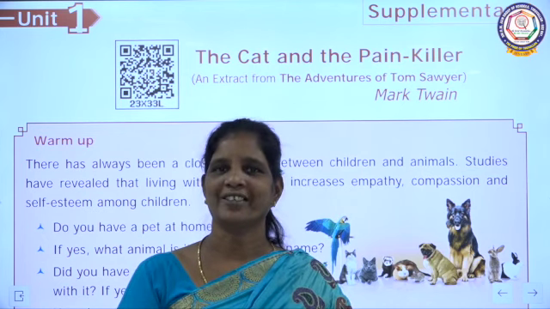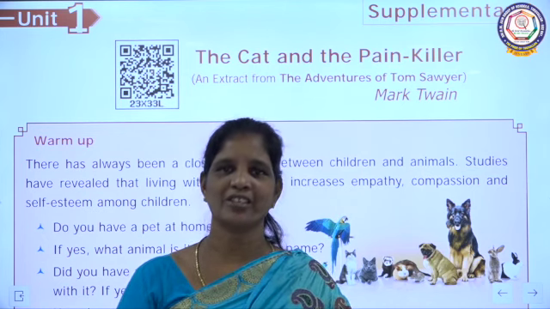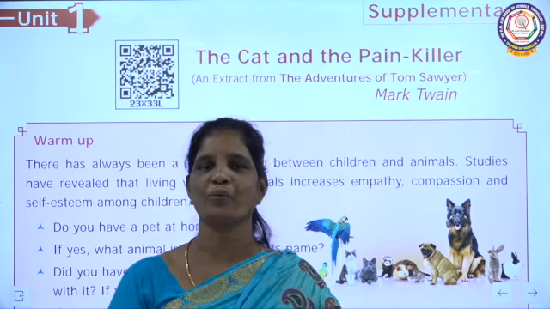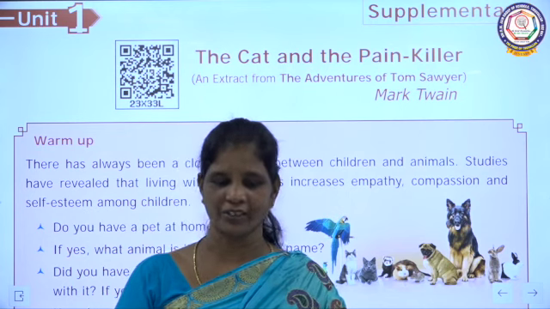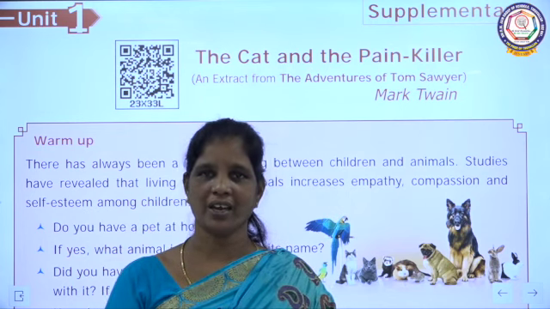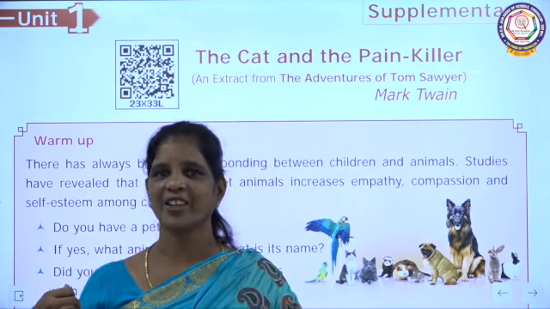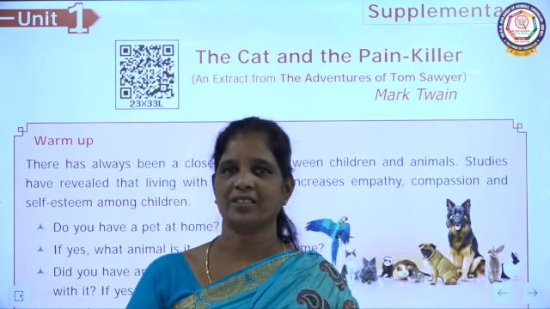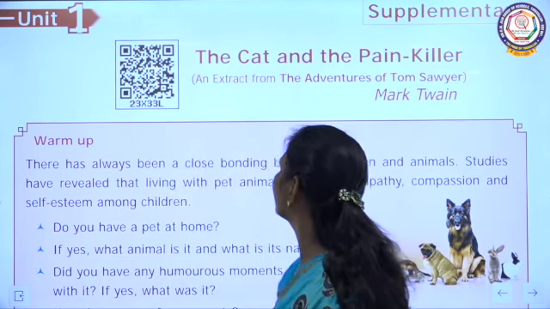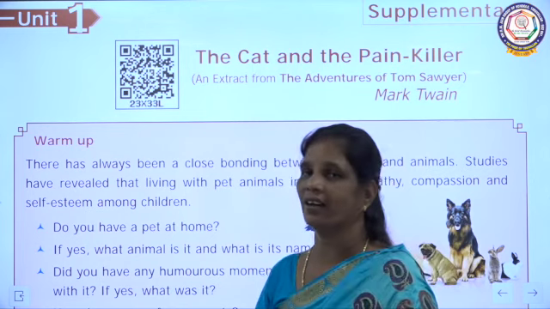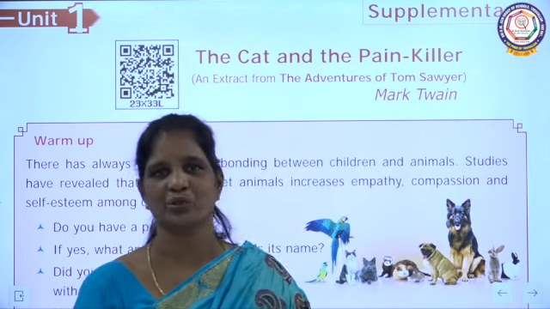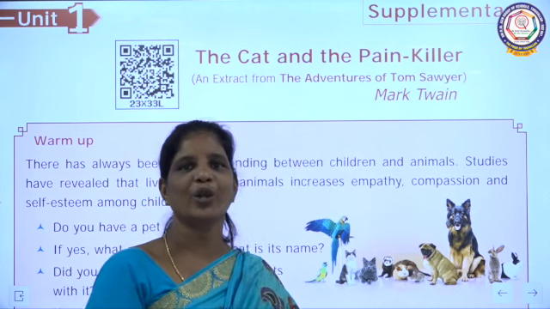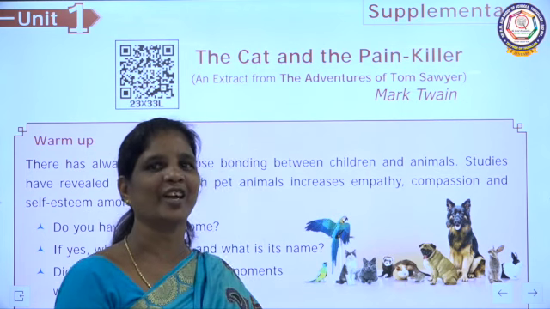So, that was the case, and he is very mischievous and each chapter is very enjoyable, children. If you happen to have time, just get the Tom Sawyer book and start reading it. Okay? So, we will see another story here. You can see the chapter itself, The Cat and the Painkiller. Now, what is a painkiller? It is a medicine. Let us see what all the mischief he is doing in this chapter.